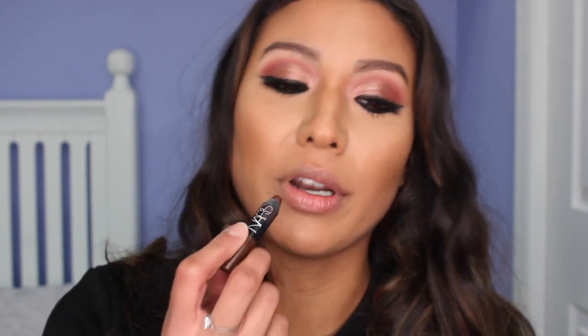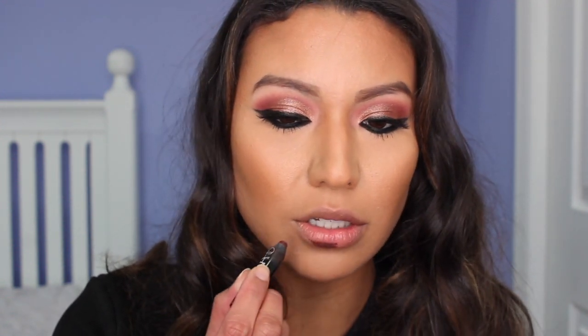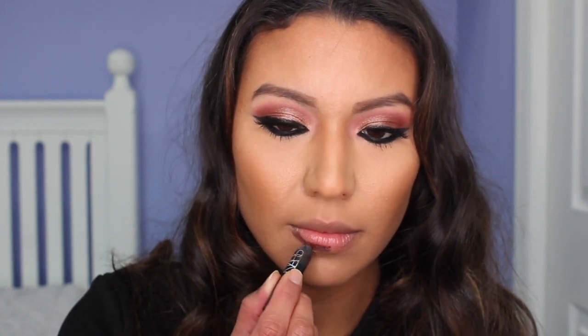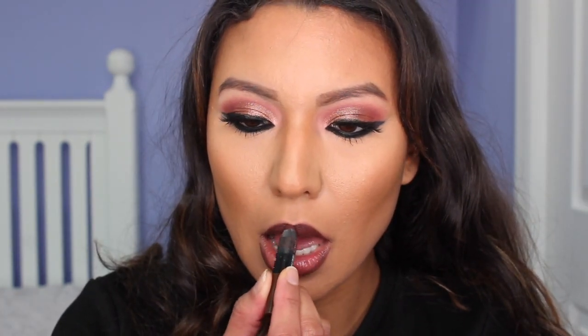So moving on to my lips, I'm going to be using, I know it's teeny tiny, but obviously I'm obsessed with this, the Nars Lonely Heart. I tried sharpening it and this was the best I could do, but I definitely need to get a new one of these. So I'm going to line my lips first and then fill them in. I'm also going to be mixing this color with the color Shawty by Fenty Beauty.